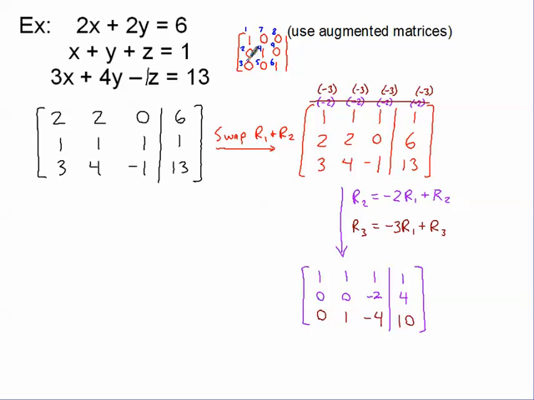Now a lot of times these two zeros can be done together in the same, and these two zeros can be done together in the same, you'll see. So that's basically the order, if that helps you. So I've got my 1, my 0, my 0. I need this to turn into a 1.